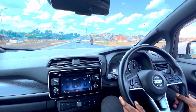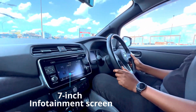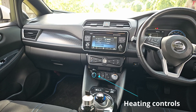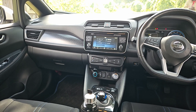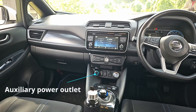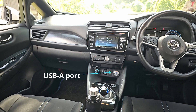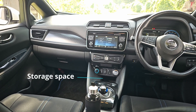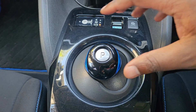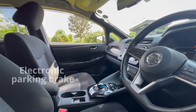The entertainment unit has a 7-inch screen along with climate control. You have heated seats for both the driver and co-driver. There's a little slot you can use to charge your phone, an extra USB-A input, and a nicely placed cubby for your phone. You also have your gear selector and an electronic parking brake with a huge cubby beside it.